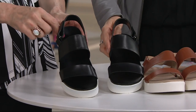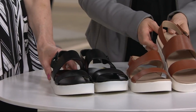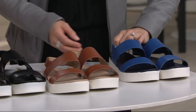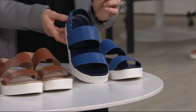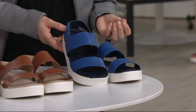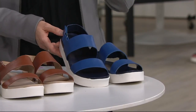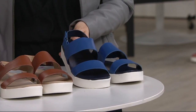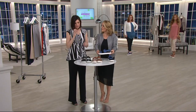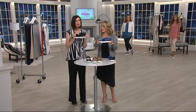Here is the mocha, which is kind of like a cognac — gorgeous color. And then the indigo, which does look a bit brighter on screen than it is in real life. In person it's a little deeper than a navy, more smoky in real life. The beautiful thing about this shoe is why it has been so well responded to — and Katie said it best: it cradles the foot.